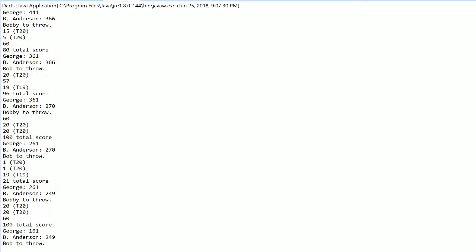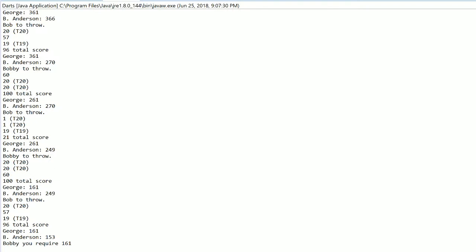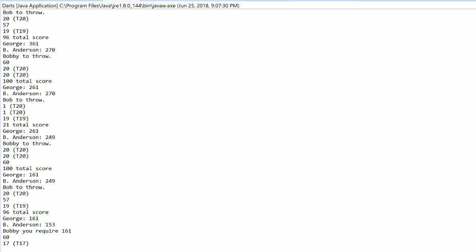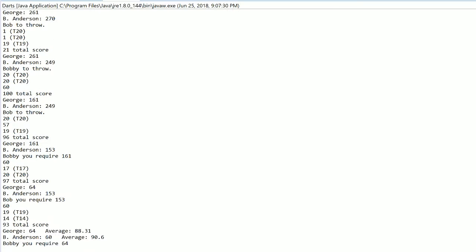Oh dear. 161 left for George. Anderson not on a finish. 96 to get to a crappy finish, but George likely 6 darts from here. 97 leaves 64. Not bad. He's going to need treble 19 here. He's not going to find it. It'll likely go over there.